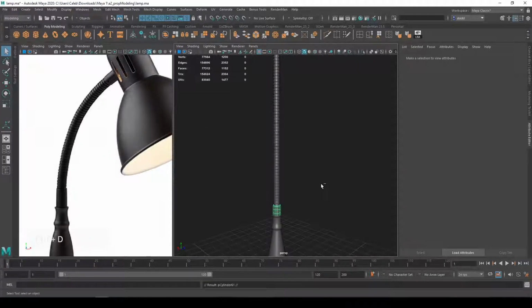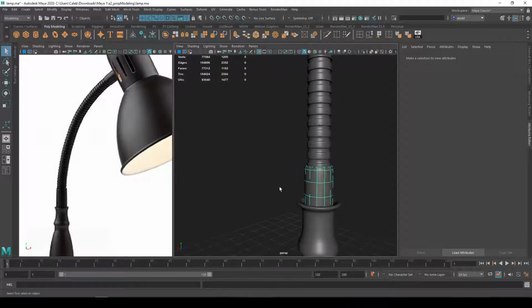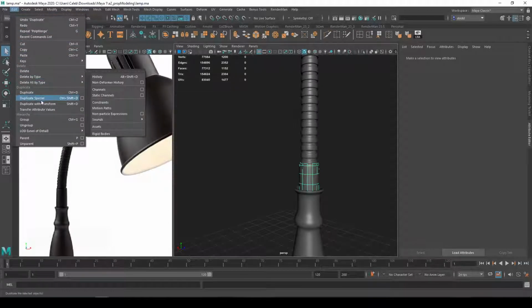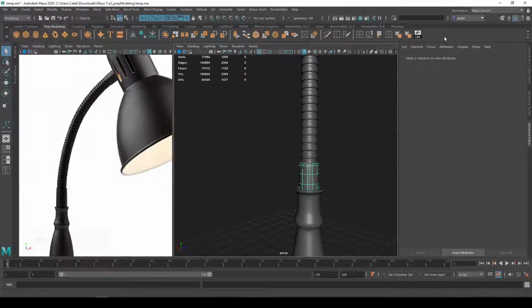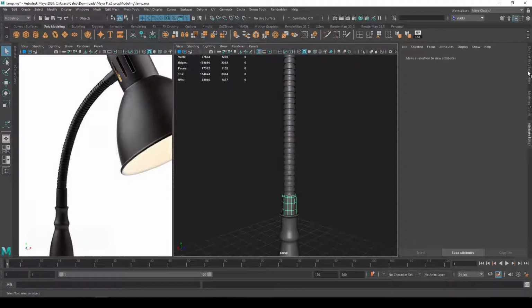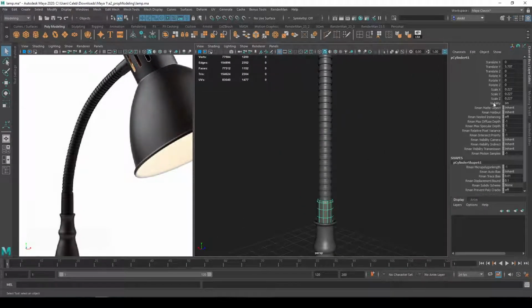So come back to this, I want that top where it connects to the neck of my lamp. So I'm going to duplicate this. This little bottom piece are going to be kind of the same piece, but just on opposite sides, this piece and this piece. I just went to Edit, Duplicate. I press Control D. And then what I'm going to do is I'm going to actually flip it upside down.